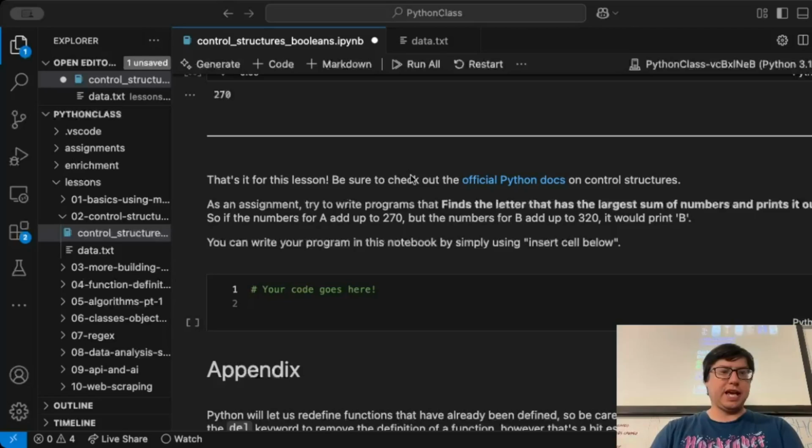Basically this is the Airbnb JavaScript style guide, and it tells you things like group your shorthand properties at the beginning of your object declaration, right? So it's telling you, you have this, but you actually should do this. So there are style guides like this out there.